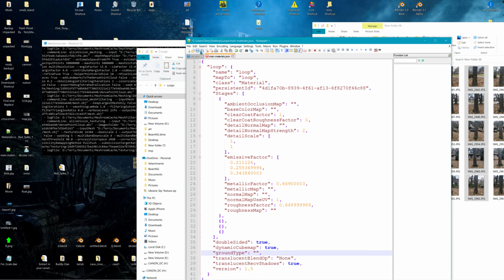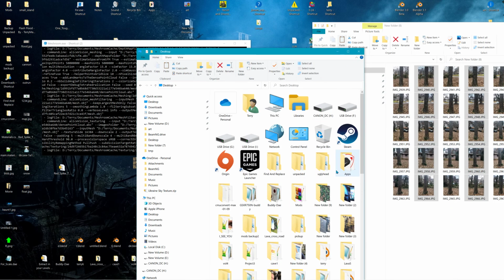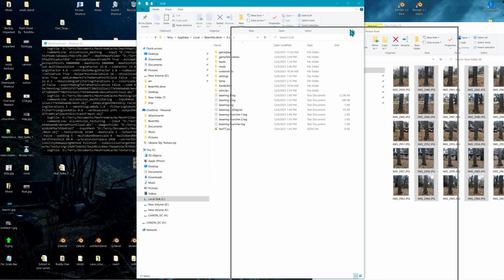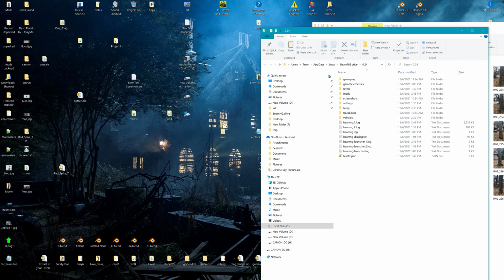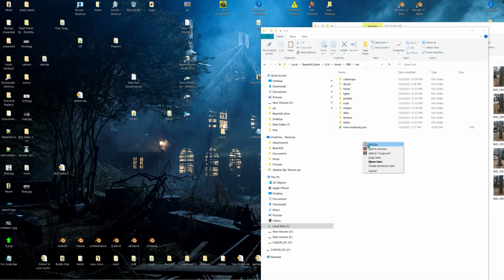And save. Now I should be able to put this in a folder of the level I want to test it in, and it should load without any texture problems. So levels, we'll pick this new one that I just converted a little while ago, and in its art folder I'll put the loop folder.